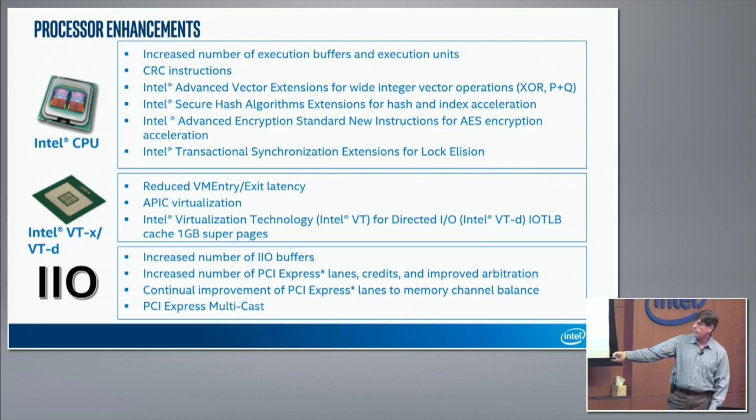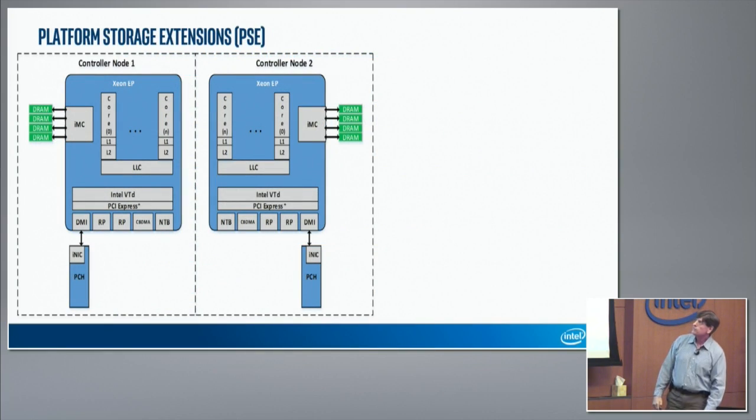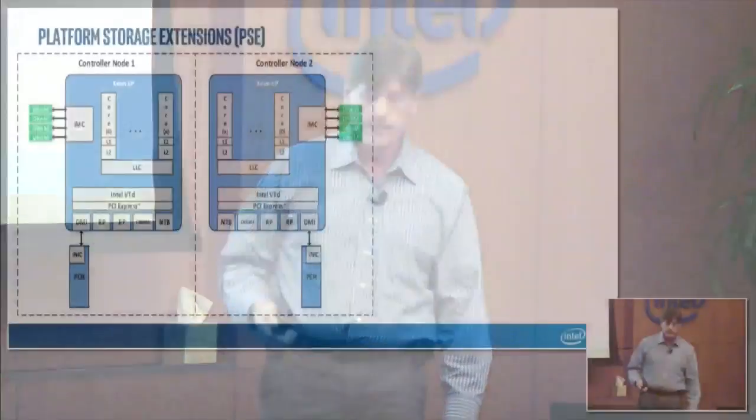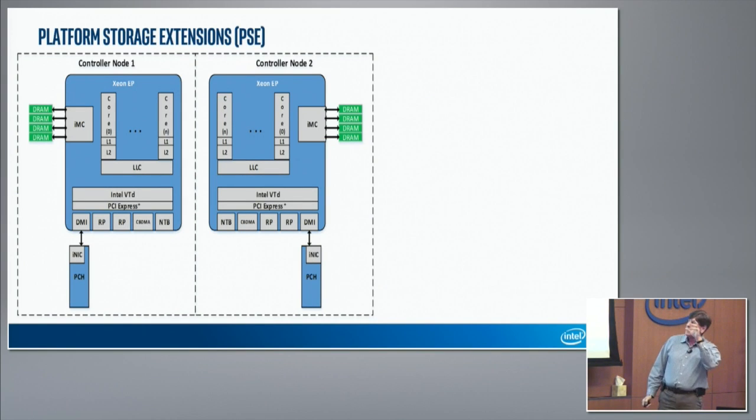And then one other thing that I'll talk about in more detail on the next slide is that we've added into our root ports the PCI SIG defined multicast. And I'll talk about that. So first off, with these special features in our CPU, we call them our platform storage extensions, or PSE. And before I introduce them, there's only 20 minutes that they told me I have to talk to you, so I've just picked a few specific features to discuss.